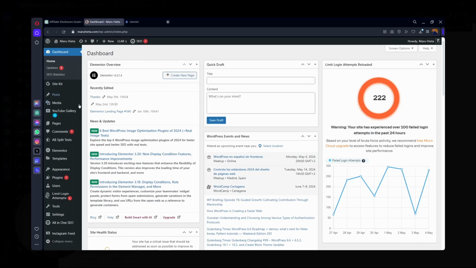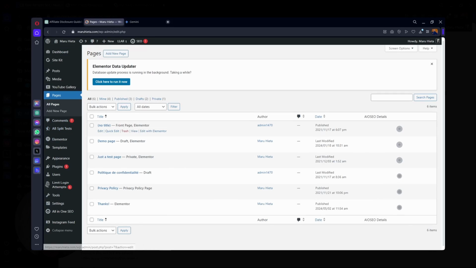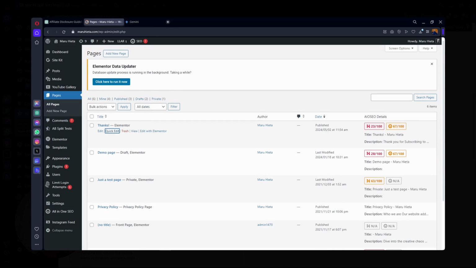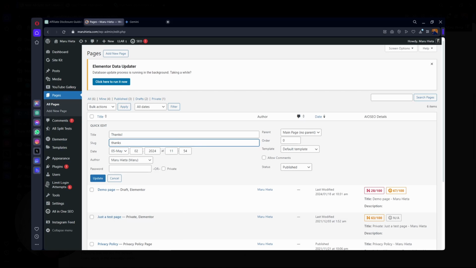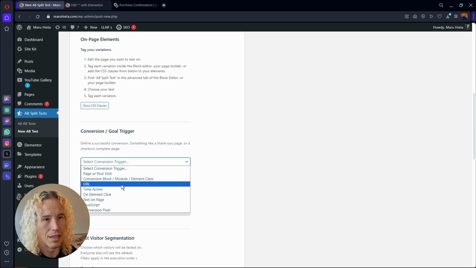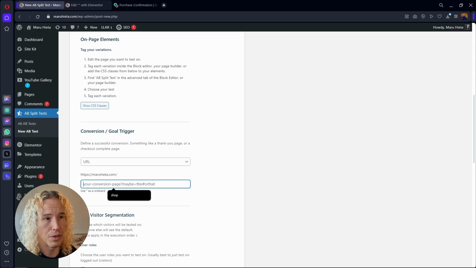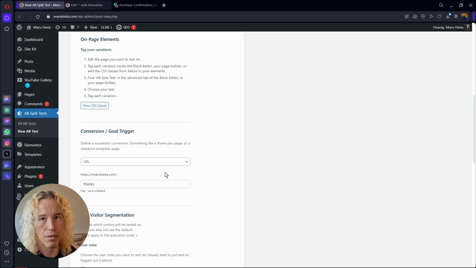And I only need to add the URL here. If you don't know what that is, browse to your pages, click under Quick Edit, and see what the so-called slug is. That's what you type here. And obviously your button link has to point to this page for it to work. If at any point you have questions, just leave a comment and I'll do my best to answer it.